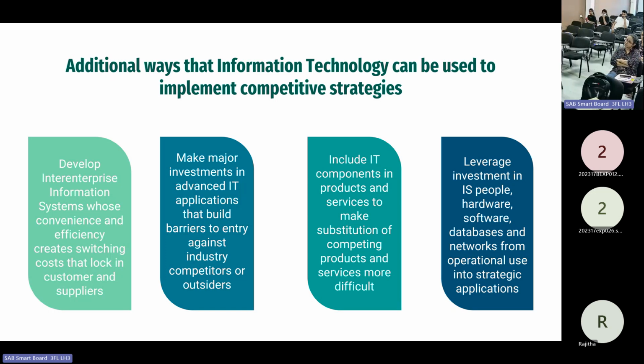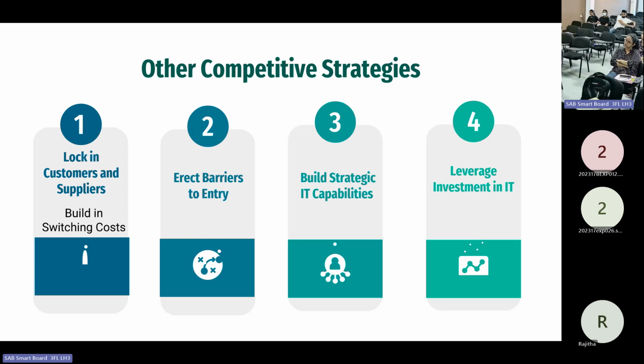So through that, we are able to give some additional special value to the customers, and in order to get this value, they will stay with us. So that also could be one way, providing IT capabilities. For substitute products also, we can create a barrier there. As we have some special IT features, people may not even go to the substitute products. So through that also, we can do that. Then the last strategy.